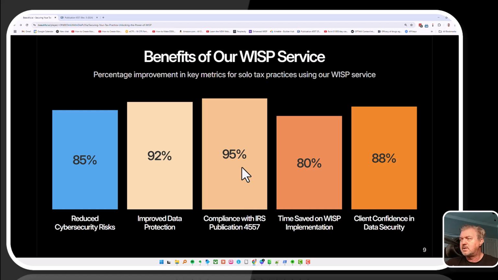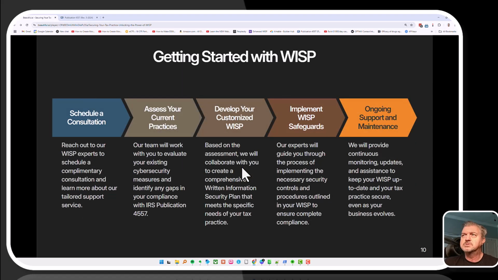And then client confidence and data security. I was just talking about that. I would make sure that you talk to every client about this. Hey, this is what we do. We got this program, we got an IT person. We have all of our data backed up, and we really take the data that we are responsible for seriously, and these are the things that we do. So we'll provide that for you if you would like. But yeah, I would totally use that in marketing.